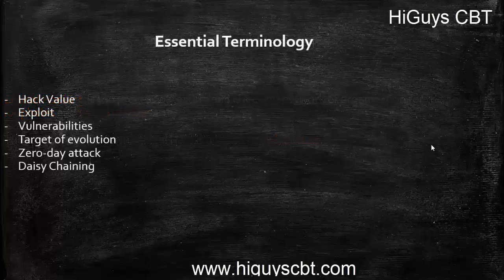Essential terminology of ethical hacking. Hackers might feel that breaking down the toughest IT security gives them great satisfaction, and that it is something they accomplish that not everyone could do. It's called hack value. An exploit is a way to breach the security of an IT system through vulnerabilities. The term exploit is used when any kind of attack has taken place on a system or in a network.